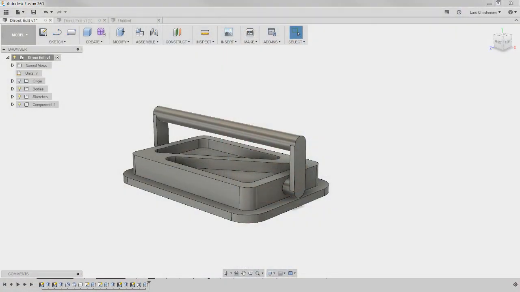Or you can use it, I'm going to show you that, if you're getting a parametric model from somebody else, but you have to make some changes. So let's get back into the software here. So here is the model I just showed you. We've got a parametric tree down at the bottom here.